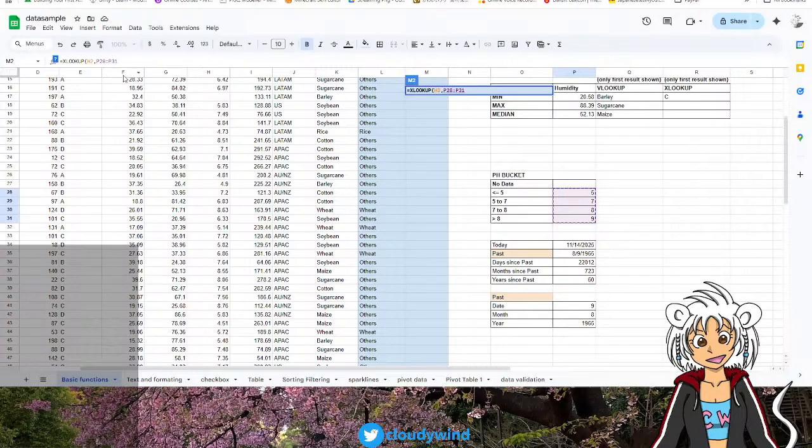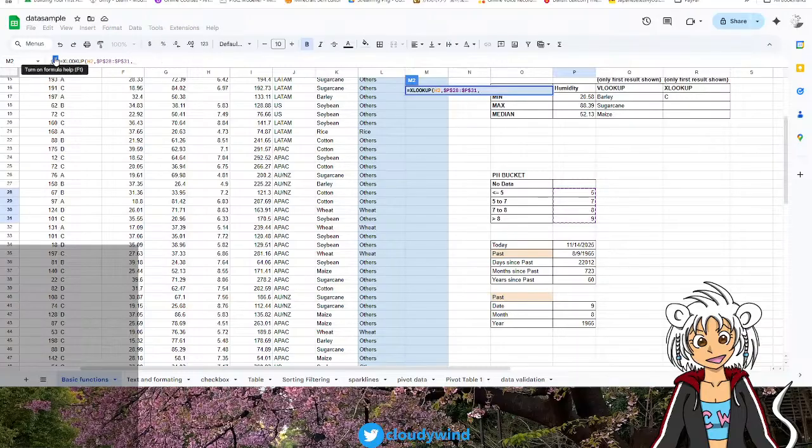Also, we want to lock this. Always lock the cell. I mean, not always, but sometimes you need to lock the cell so that it doesn't move, because later if we auto fill, this one will also move down to the next row, which in this case should be fixed because our table is fixed here. So we use the dollar sign to fix the column and the row.